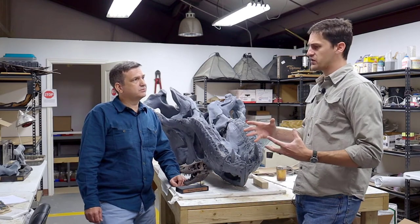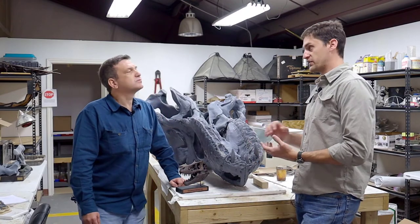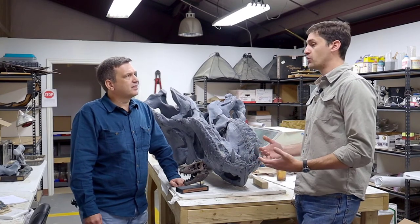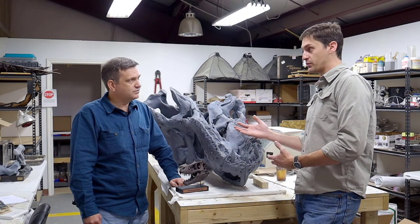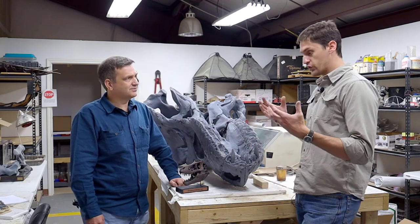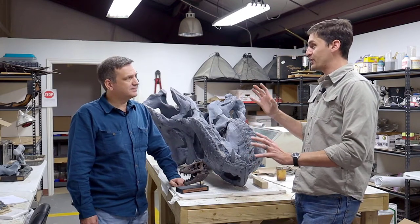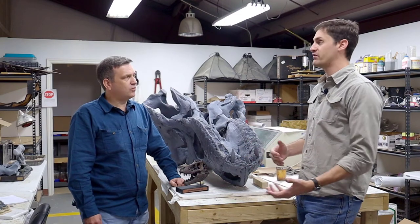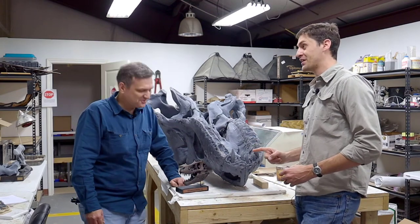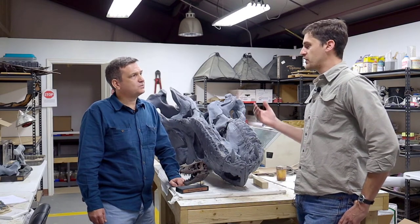One of the real huge advantages of cast material is that it reproduces all the detail of the original fossil down to the microscopic level, but it makes it shareable to more people. You go into any museum in the world, there will be original material there, but they're probably also going to have some cast material on display, because that's the only way to make some of these fossils equitable. There are so many dinosaurs known from just a few bones, and the only people who get to see them are those who have access to that museum — and if it's in collections, you've got to talk somebody into letting you look, which is pretty hard even for those of us in the field. The only way the rest of the world gets to enjoy it is if we make copies.